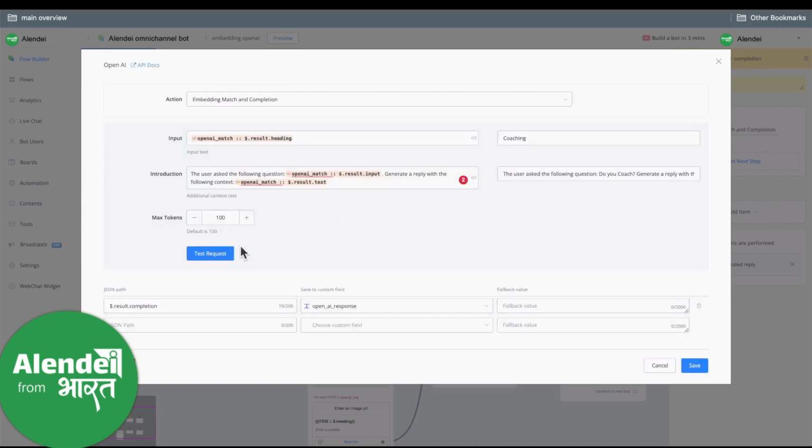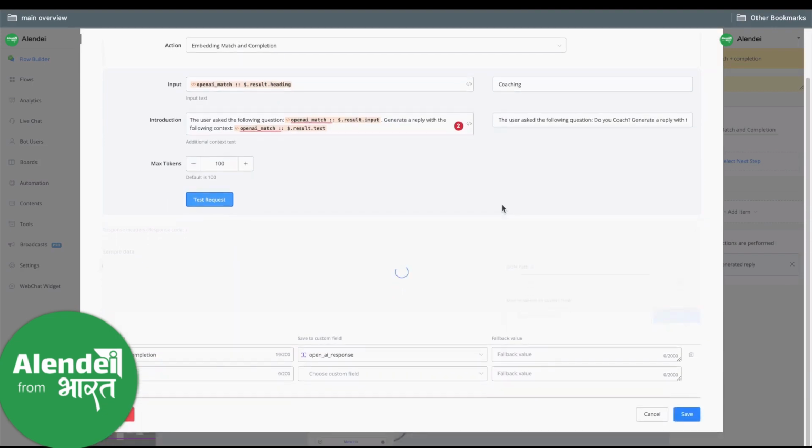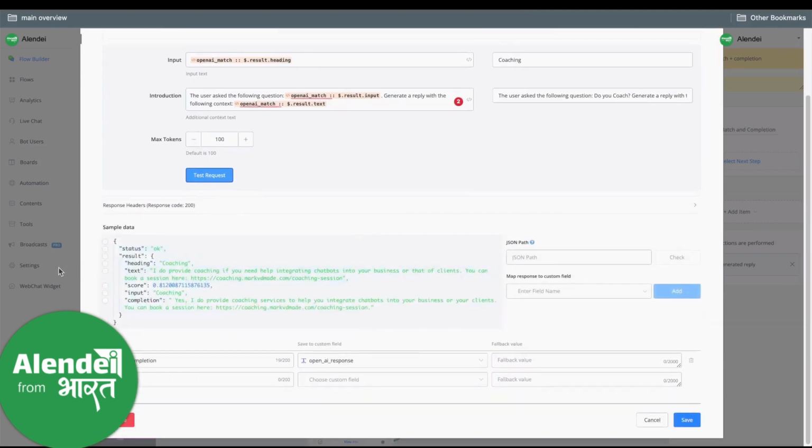And if we do so, let's say test request, then you will see that we get a reply back. So here we have coaching, here we have the text belonging towards that embed, right? So coaching embed. And then here the input is coaching because I implemented this as such.